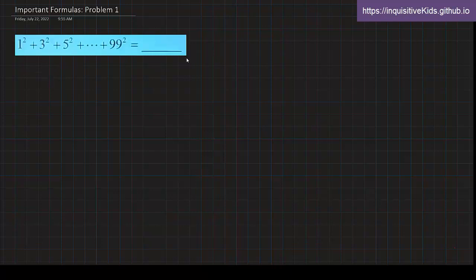So this entire thing is equal to 1 squared plus 2 squared plus 3 squared all the way up to 100 squared. Remember, we're going to put that 100 squared back in, all of the even numbers. And then we're going to subtract what we put in, which is 2 squared plus 4 squared all the way up to 100 squared.